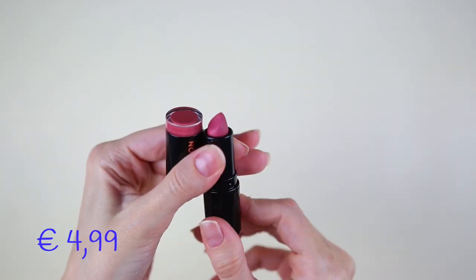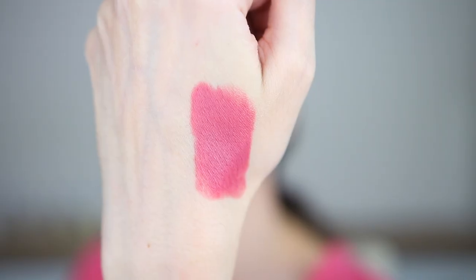And let's find box number 7. And this one looks like a lipstick again. And we have a lipstick! And this one here is in the shade Cupid. With this one you can do a very soft pink smoky eye look and you can use the liquid eyeshadow of this advent calendar. And after that we have box number 8 and this time it is heavy. Yes, I'm gonna say a blush. Let's find out.